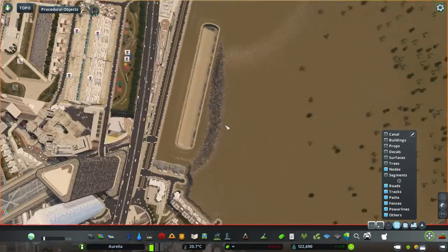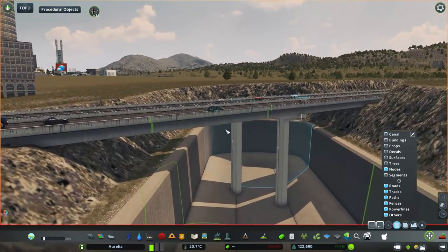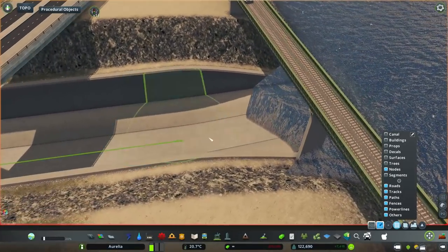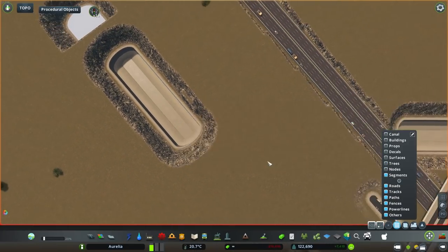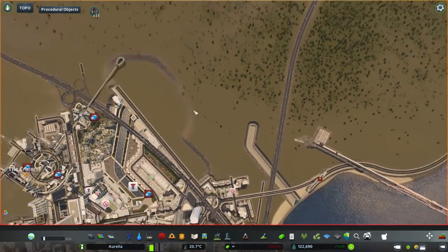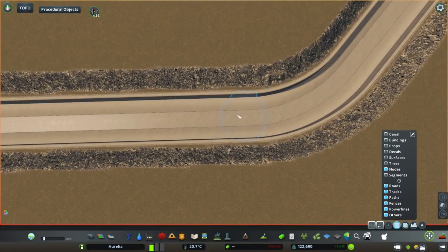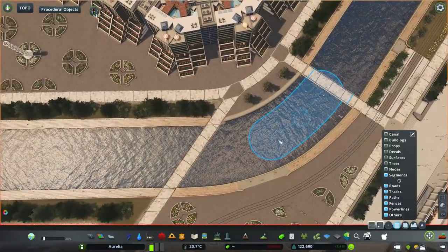We are also going to start building a third canal. Back when we did the second one with that shopping mall and the residential spire buildings, I mentioned we were going to build a third one. This place is perfect for it because there is this bay in the river, and it was always kind of clear how this place needs to be used - some kind of project related to the water, either a dock, marina, or the mouth of a canal. This canal is probably going to be the longest, going to the river further from the upper lake.